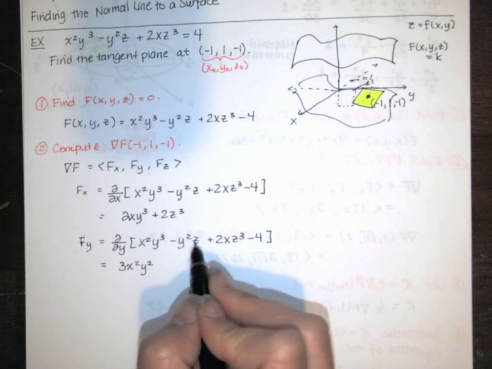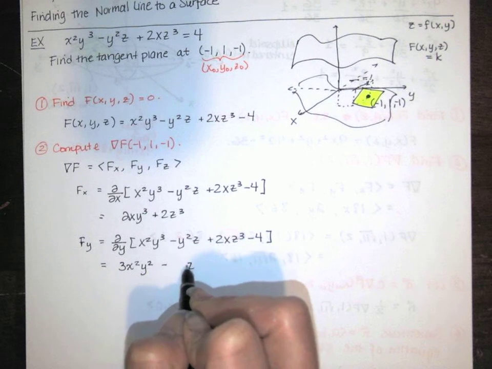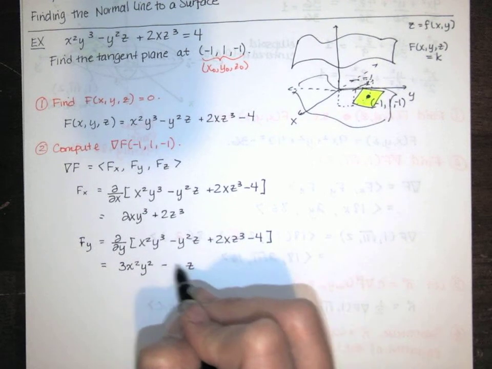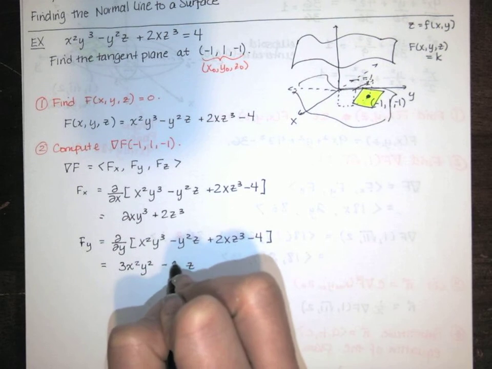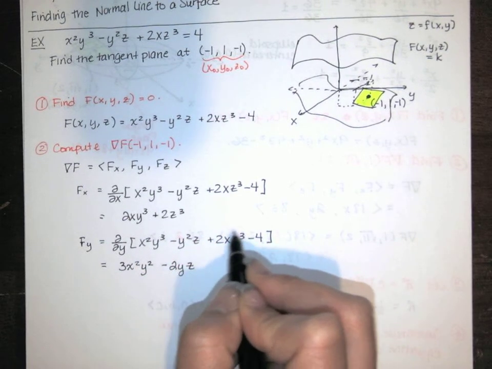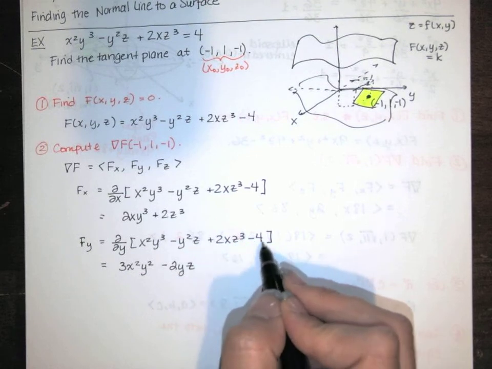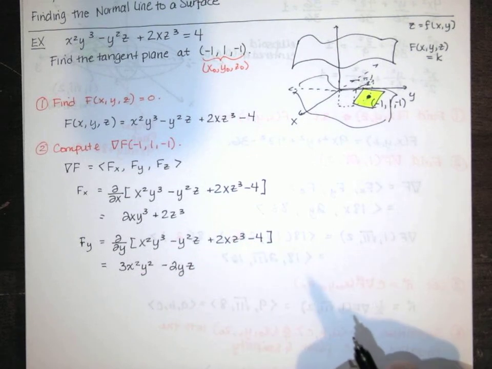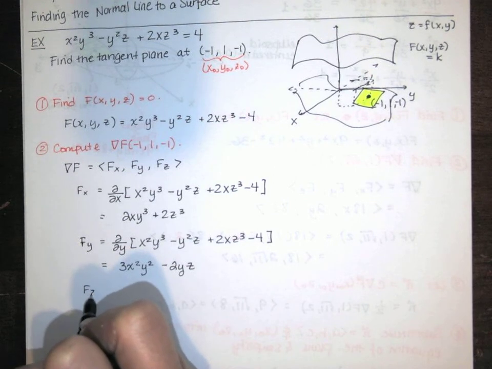Over here I've got a constant, -z, times y squared because I'm treating my z as a constant. So I bring down my constant and I take the derivative of y squared with respect to y. So I get 2y. Here there are no y's, so this is all constant. The derivative of a constant is 0, so that's gone. And the derivative of -4 is 0, of course, that's gone. So that's our partial with respect to y.